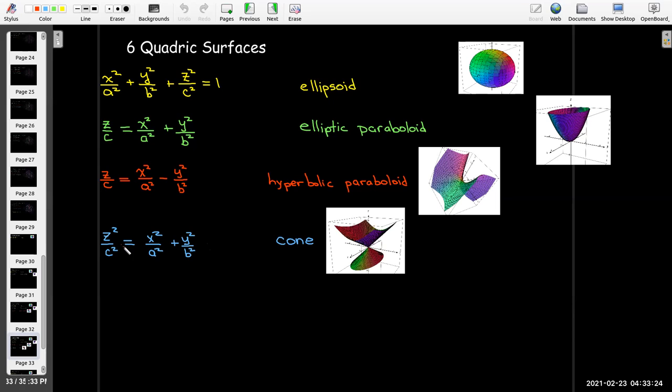Now if we have something that can be solved for this, where you'd have two squared terms on one side and a third term, or you could be solving this and said, I get z equals radical x² + y², that would only be half of the cone. But with the z squared, you get the plus and the minus. So you get the bottom cone and the top cone.